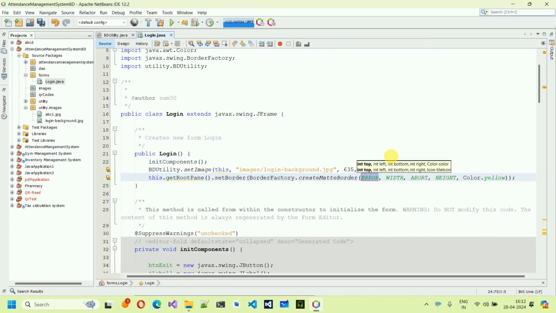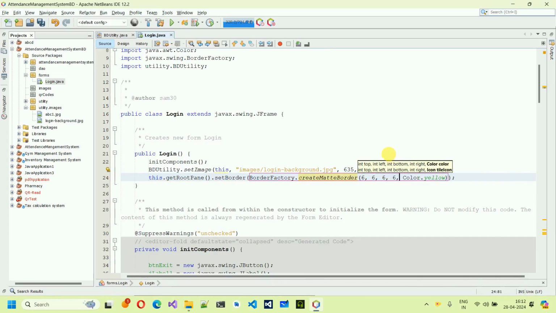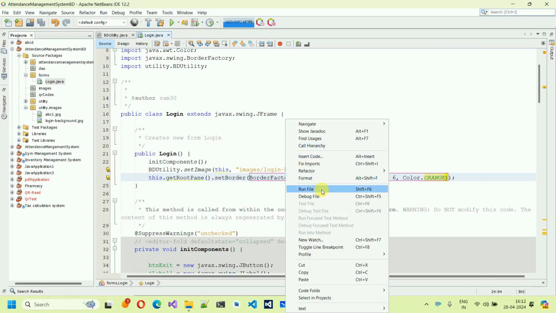Into this one we have to pass how much width you need. So 6, 6, 6, 6. And let me remove these all. And the color you want to set. So I'm going to set the orange color. Hit enter. Now quickly start the application.